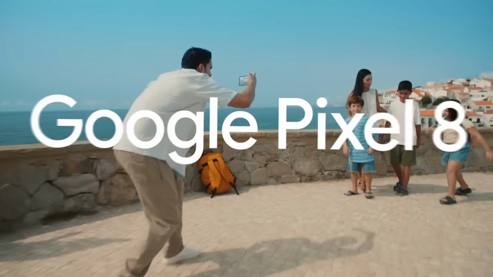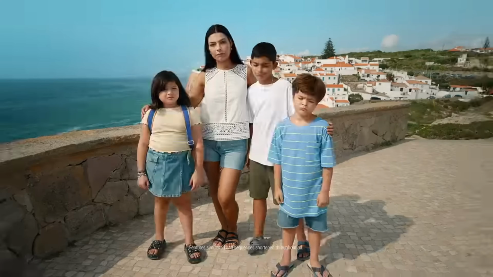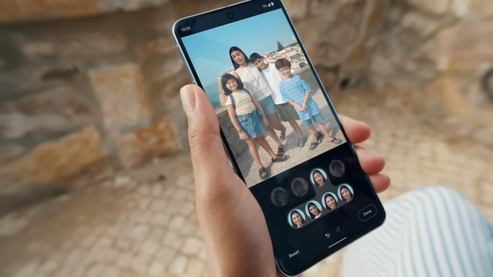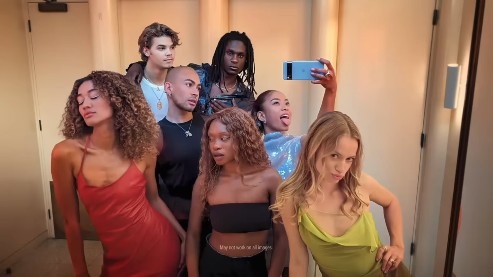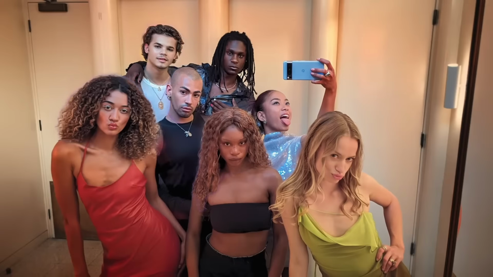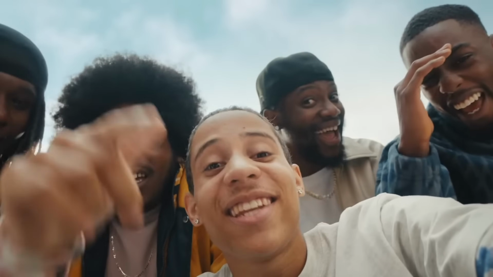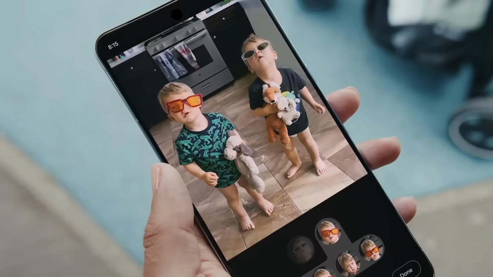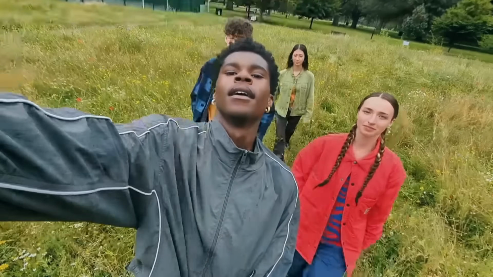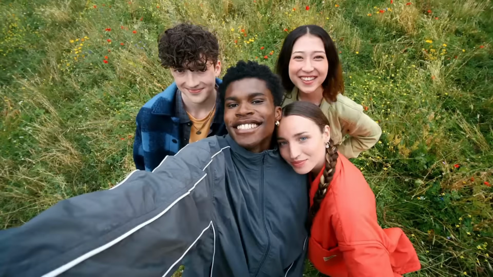The next feature is something called Add Me. Now, you may be already familiar with Best Take. That is a pretty cool Pixel 8 feature where you're taking a group photo and you snap several different photos because you're trying to get a single picture where everyone is looking at the camera and everyone's smiling and no one's blinking, and inevitably that fails. But your Pixel is going to be able to see that stack of images, and it will give you the option to swap faces out and piece together a working photo.